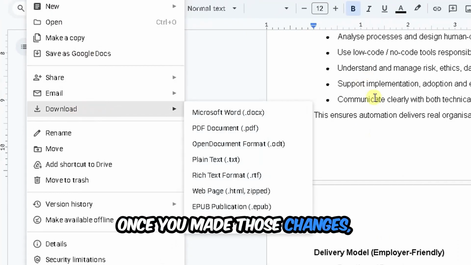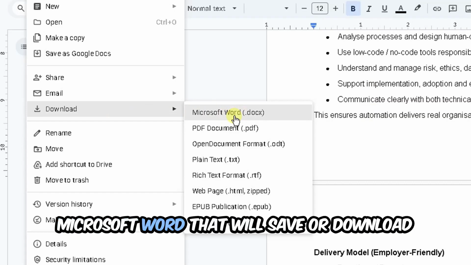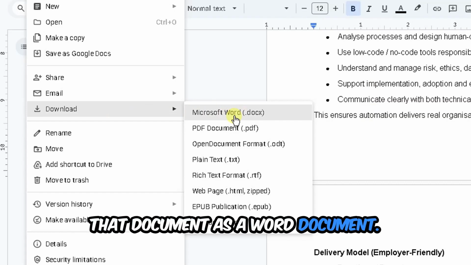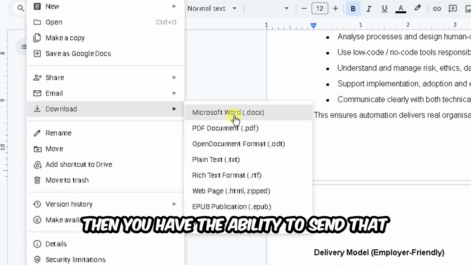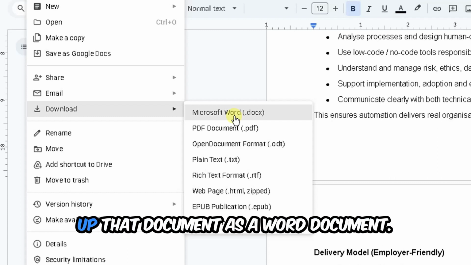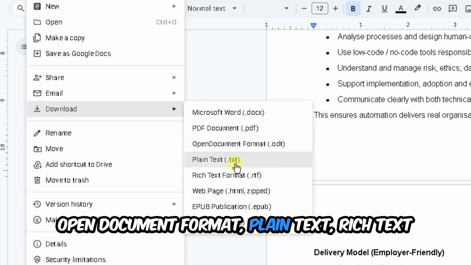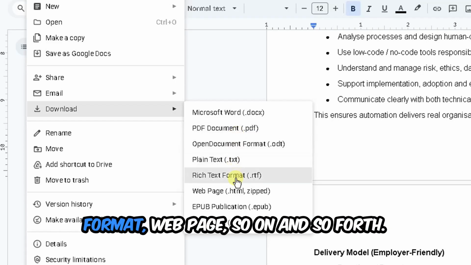Once you made those changes, you can click on Download and choose Microsoft Word. That will save or download that document as a Word document. Then you have the ability to send that Word document to colleagues so they can open up that document as a Word document. You can even download it as a PDF, open document format, plain text, rich text format, web page, so on and so forth.